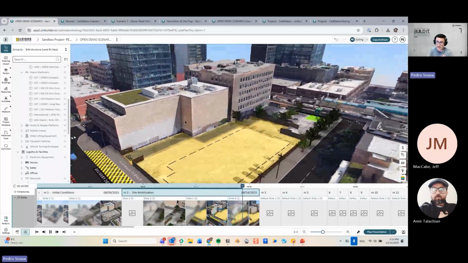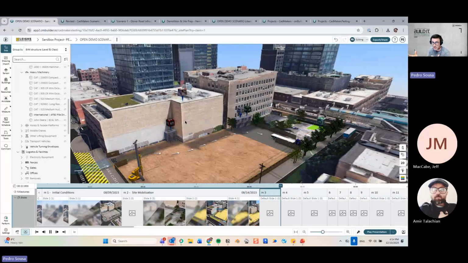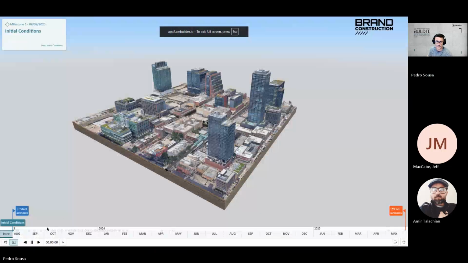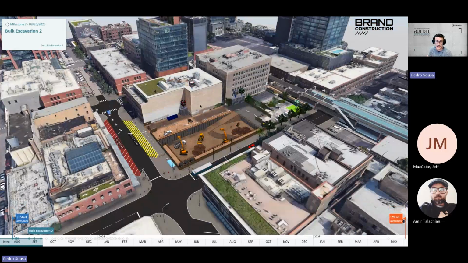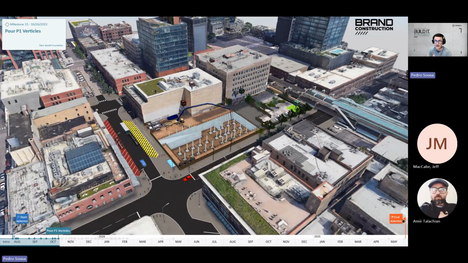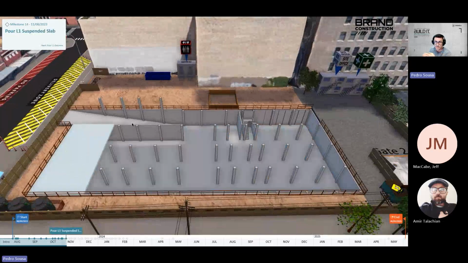These annotations, you could add links to them as well, so you can point to drawings, or to live feeds from cameras and whatnot. And when you hit play on the presentation in full screen, this is what it looks like. So something that is very dynamic. And as you can see, we can also create an animation showing the direction of the pours.